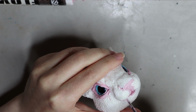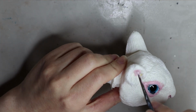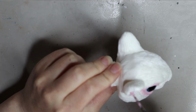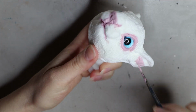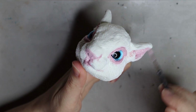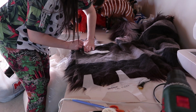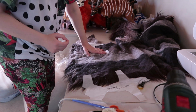I usually use those brands, Derivan Matisse and Chroma Acrylic. So those two are pretty cheap acrylic paints that you can find pretty much in any craft store. The Chroma Acrylic is mainly only found in Australia because it's Australian made, but you can get something like Liquitex that is very similar as well. I have also used that, and I've also used Golden paints, which I don't really like for painting on my art dolls. I don't mind the red because it's a lot thicker, so it creates like a streaking effect and it dries a bit differently, so not really a fan of using it on resins and stuff.